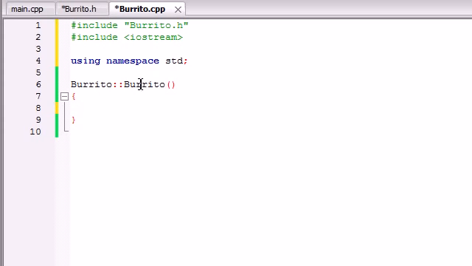So usually you're going to have this second one be a different name and this first one stay Burrito. But anyways, it's basically saying that this function is a member of this class, and you use the two colons right there. If you didn't include those colons, then it wouldn't know what class this Burrito was supposed to belong to, so it would give you a bunch of errors. But now, whenever you're making functions, make sure you have the class before it separated by two colons. Again, it's kind of weird seeing it first, but you'll get used to it.